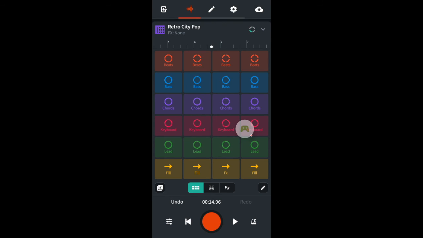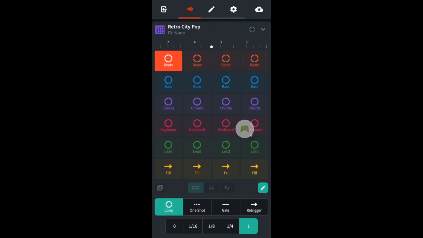I'm going to click on this pad at the bottom, and just below that pad is a pen. And if you click on that pen, it will bring up this screen at the bottom, and you can see there that you've got options. So I can set that pad to either be a loop or a one shot. Now loop will obviously mean that the sound, when it reaches the end, will loop back and play again.